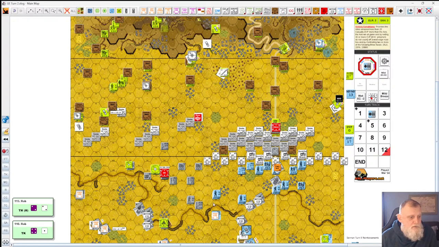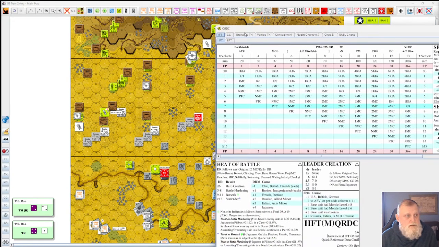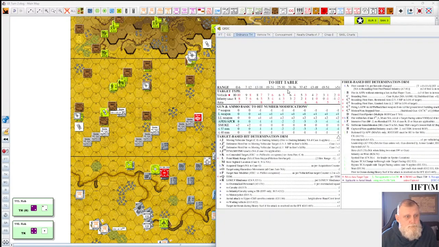1, 2, 3, 4, 5, 6, 7, 8, 9, 10, 11, 12, 13, 14, 15, 16, 17, 18, 19, 20. 1, 2, 3, 4, 5, 6, 7. 27 hexes. Plus 1, 2, 3, plus 4. The base number of 4. I'm already looking at a 0.